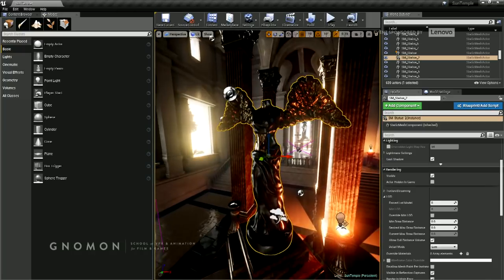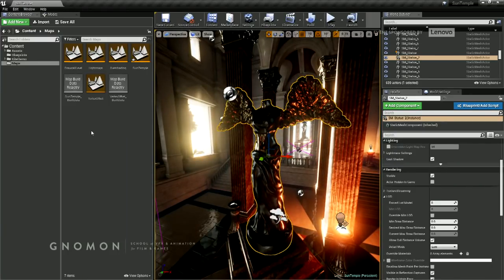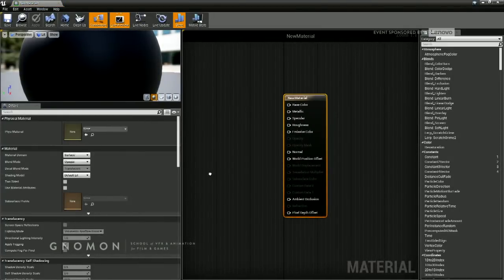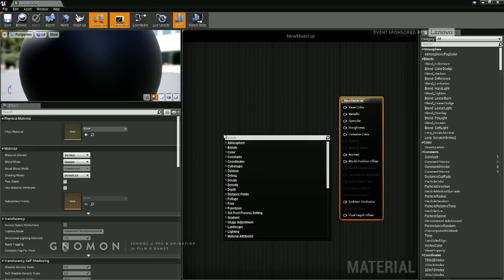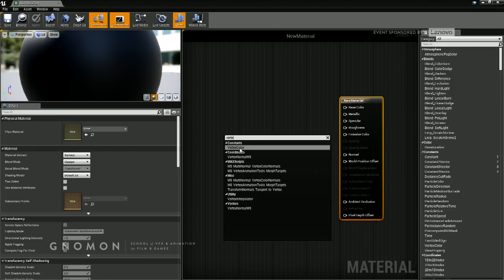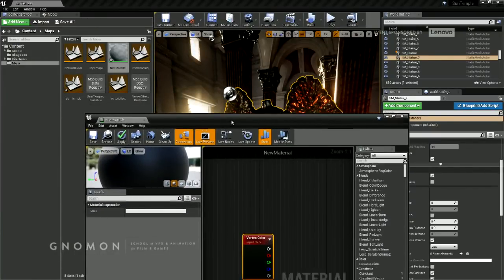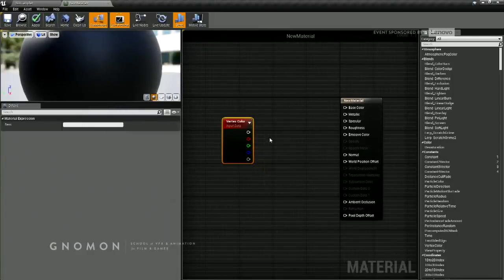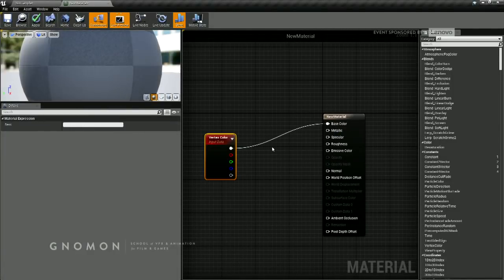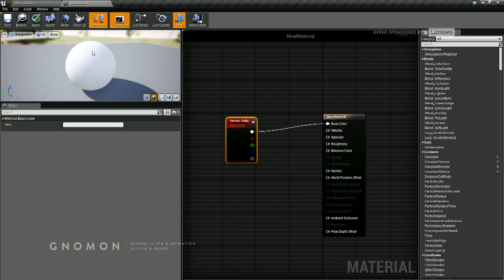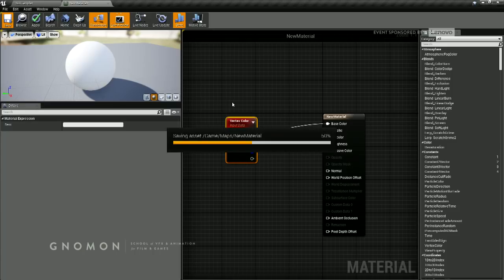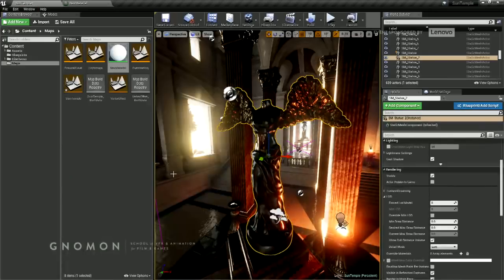Usually the way we use it is in a material or a shader. So if I create a new material, I'm not going to name it, I can access the vertex color information by creating a node which is called vertex color. Basically this node will allow me to access the vertex colors that are painted on that mesh. So just for fun, if I decide to connect the colors to my base color here, of course now it's going to show white because this preview sphere doesn't have any vertex colors. But if I apply this material to the objects, you'll be able to see it.